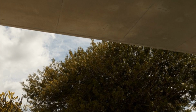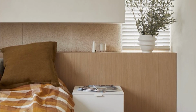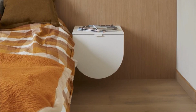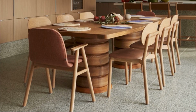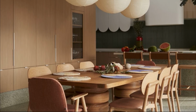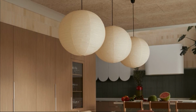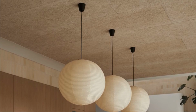The textures and feel of the house are intended to provide the owners with an emotional connection to the Mediterranean and their own Greek heritage. Colorful terrazzo floor tiles are a unifying base in their expression of color and balance the colored windows, with colored glass being a component of the client's brief. Sandy-colored textural brickwork and the natural finish of the acoustic textured board soften the interior spaces and provide a neutral backdrop with textural variation.